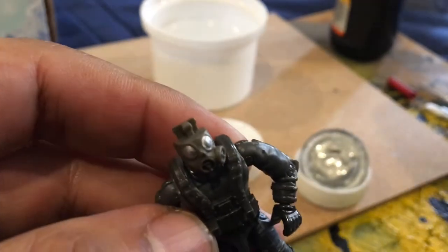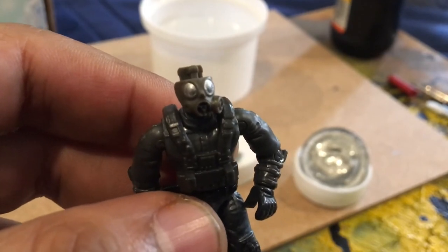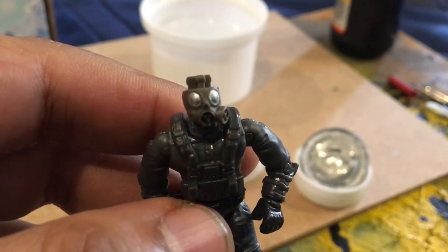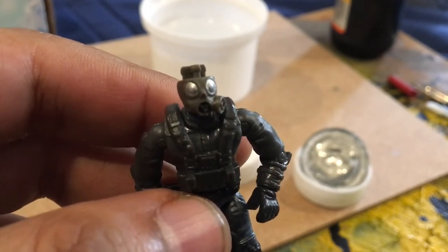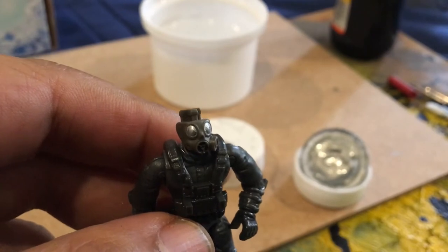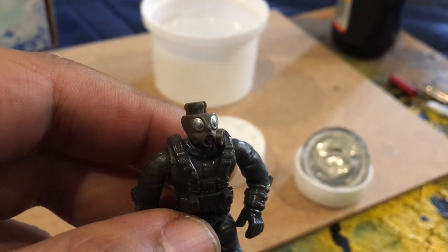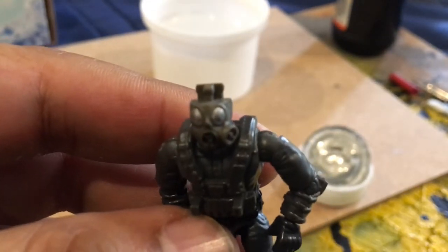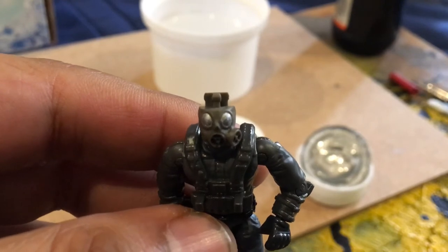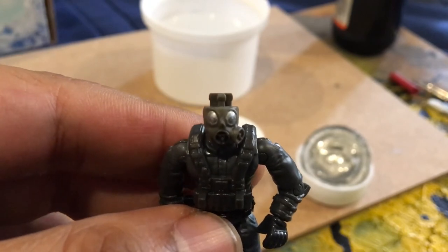Now it looks the way it should. Let it dry for five to ten minutes. There are some people who advise using lacquer on it to make the paint remain on the face mask. You can do it — use some spray, and if you have an airbrush you can try it too. I have some experience with these and just like that it works pretty well, because the rubber really keeps the paint in place. But you can do it both ways and it will work.